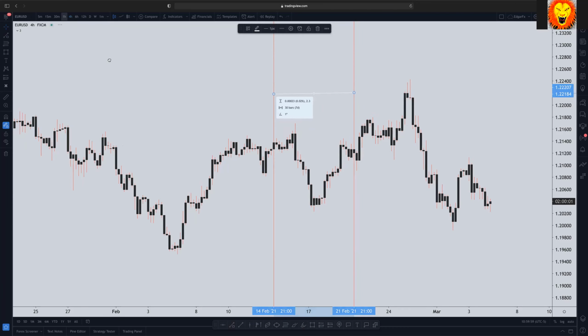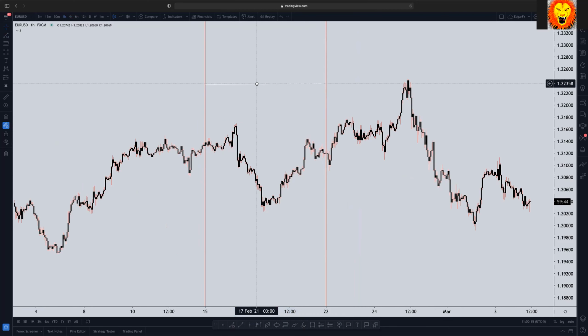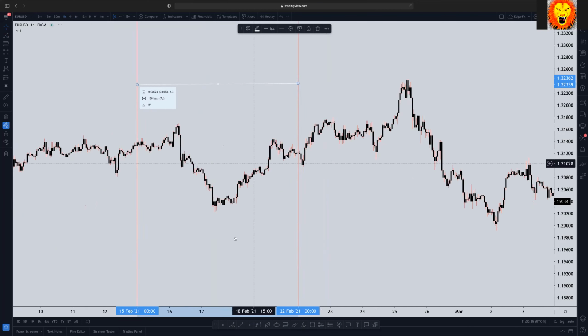So I'm going to go to the 1-hour, and you see now there's 120 bars that create those 7 days. There's 120 hours inside of 7 days apparently, or 5 trading days actually. 120 hours is 5 days. It only says 7 days because I put it from Monday to Monday. But there's only 5 candlesticks in here.